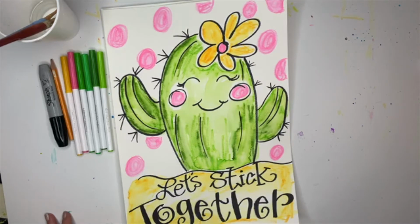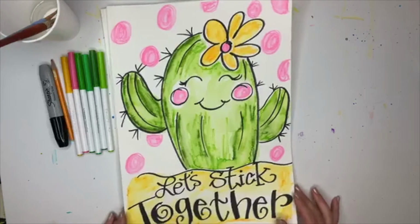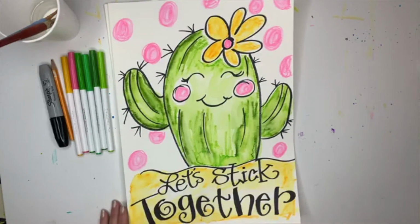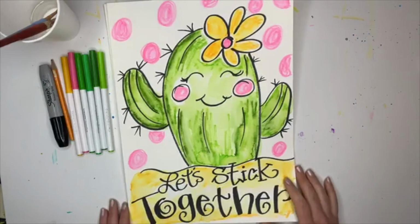We will draw first, then we will outline with Sharpie. Then we are going to add our color, and we'll do our lettering too. So there's a lot of fun stuff that we're going to be doing in this one.